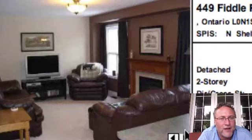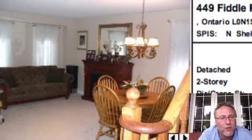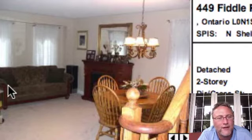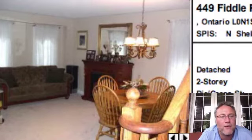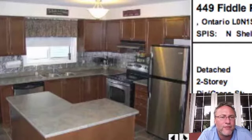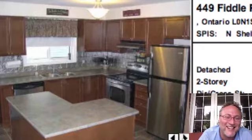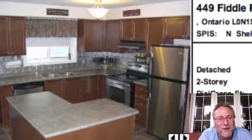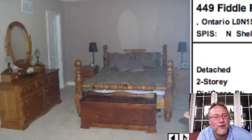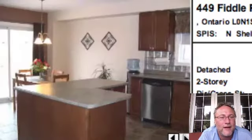It has a fireplace with a nice mantle in there, and then the kitchen is literally right behind it. When you first walk in, you also have the living room, dining room. The front entrance would be off to the left here, and then you have the stairs going up. Family room is at the back. And there's your living room. Or, when did the kitchen become the living room? There's the kitchen, with a backsplash there. Everything's been upgraded when they did the home. This is a master bedroom with maybe the ensuite off to the corner there, and another shot of the kitchen.